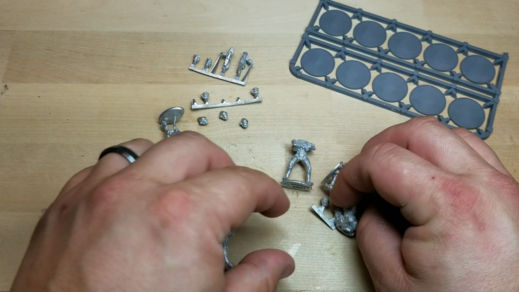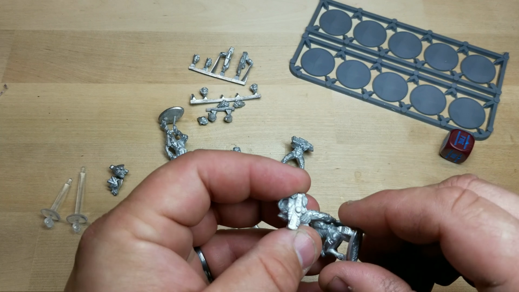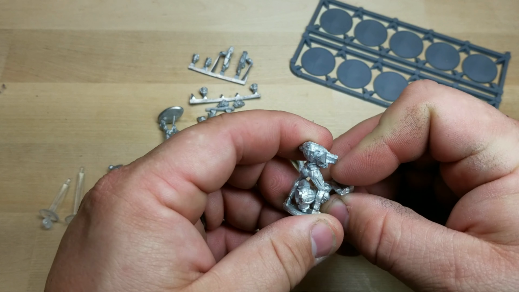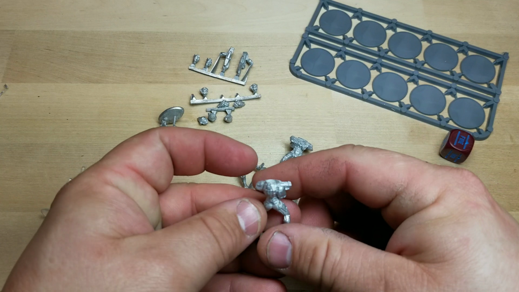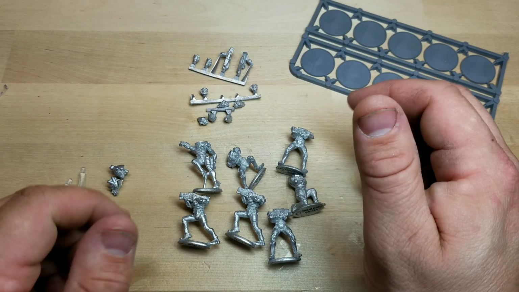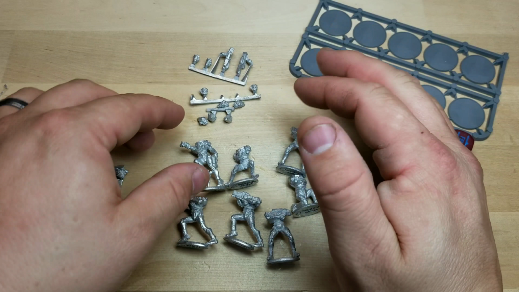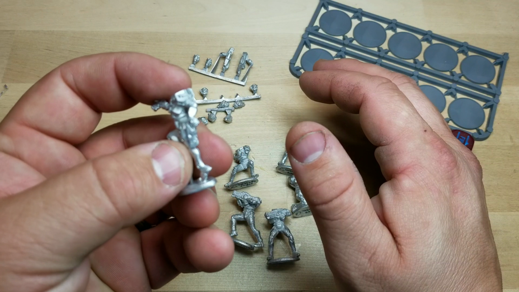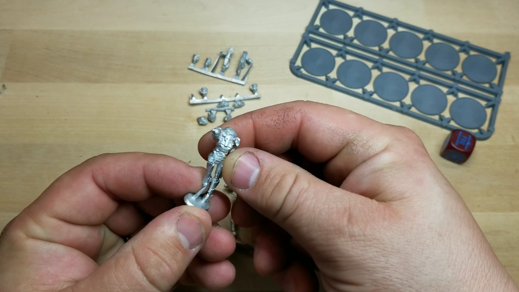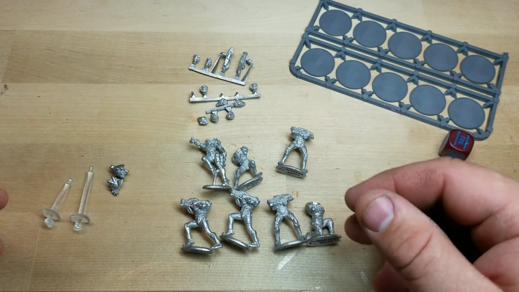Let's see. Here's the heads. Heads are up here. Oh, looks like one of them is stuck between the other one. Guess that happens with these guys. So, if you look at the box art, you should be able to pretty much figure out which one's the squad leader. But I can tell because he has a mag pistol. I believe that's what they said with the micro X launcher. Looks like we've got a little bit of flash to cut off. No big deal. But here's your seven guys.